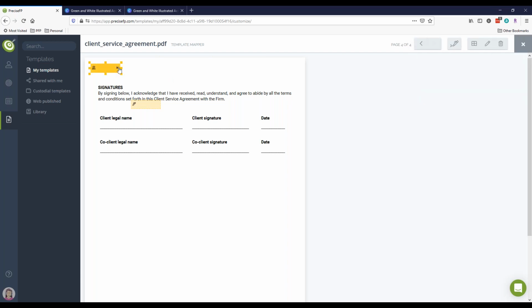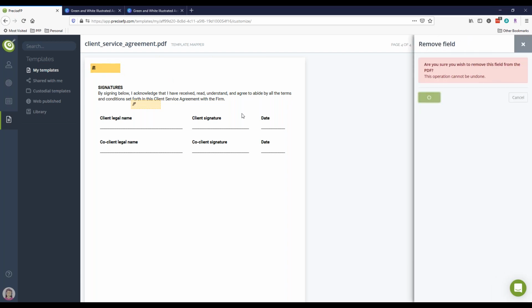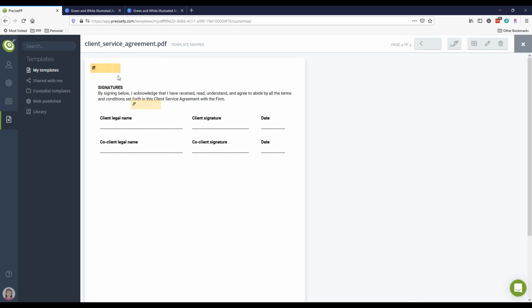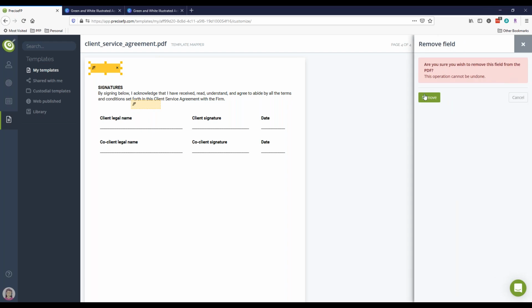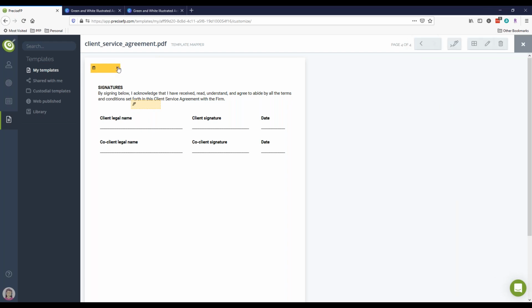It put all those up there for me. Basically, what will happen is it puts it by default in the upper left-hand corner there. But you can click and drag, and as you can see, it'll allow you to resize it. I'll leave that one there. So this is the client signature. I'm just going to click, drag, drop it over here and resize it to the size of the element on my PDF. Perfect. And now we've got the date. Again, this is for the client. You can tell it's the date because it's got the little calendar icon in the upper left of it.